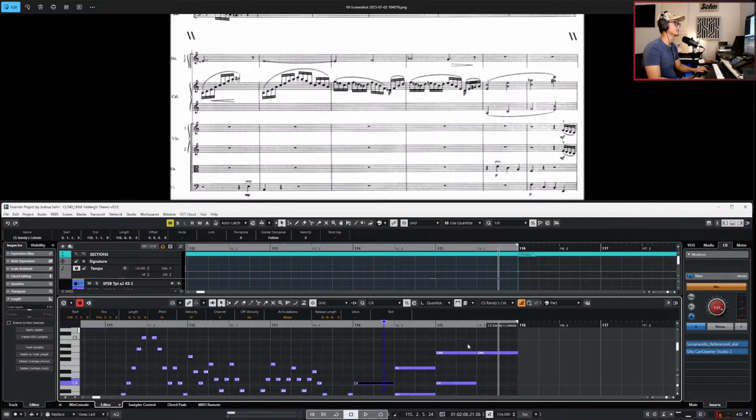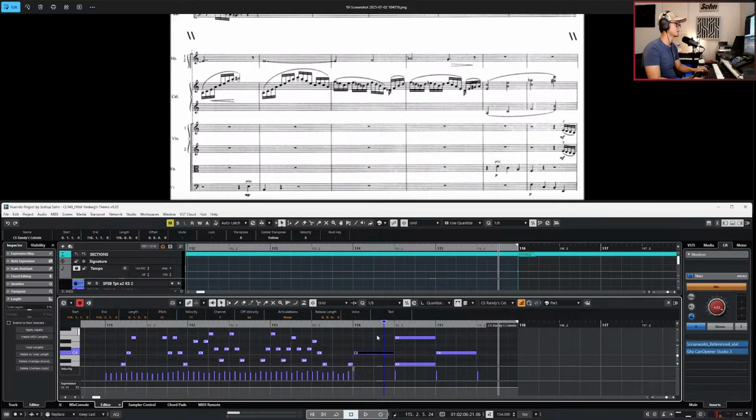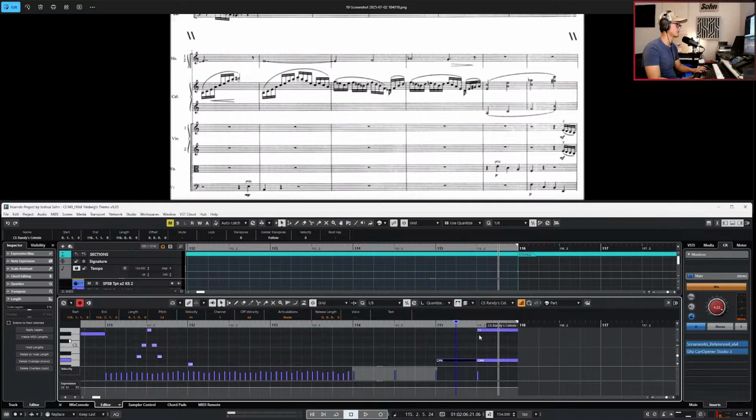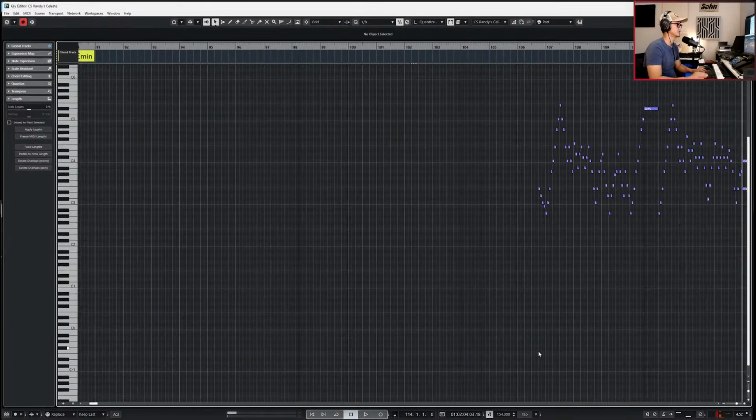Okay, and there's the notes in between. This is probably like the middle note, but it's an octave lower. So I'm just gonna turn this off. So you have A, C, F, and E, B.